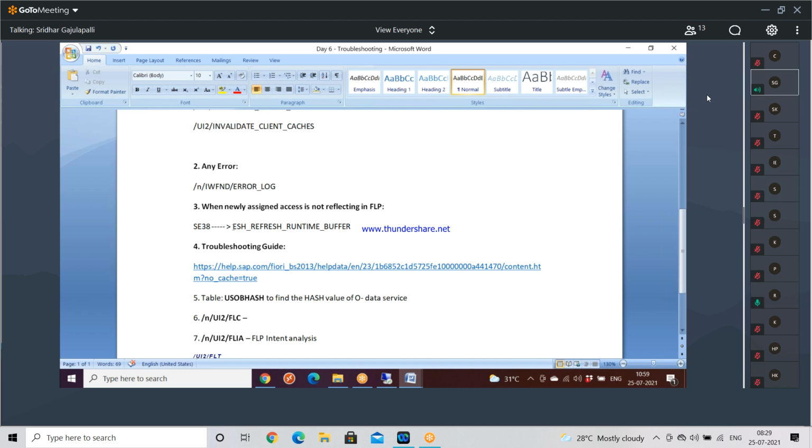Correct, exactly. So why I am discussing all these things is, in recent projects where I have worked, there are ABAPers who do not even know what the SICF transaction is. They came to me with an error saying that the tile is not accessible. So I went with basic troubleshooting, step by step. I went into SICF as the first step itself, and I found that the SICF component itself is not activated. Whose responsibility is it to activate? It's the Fiori developer or the developer only.